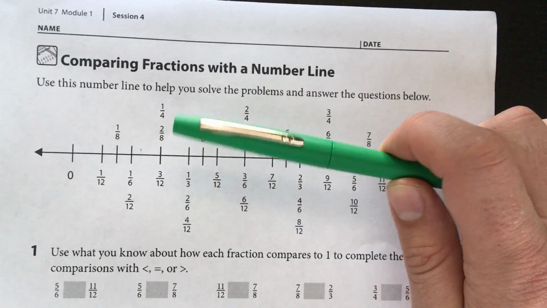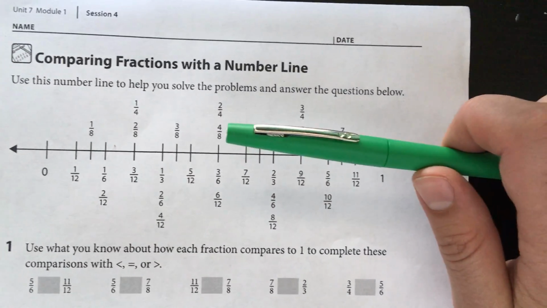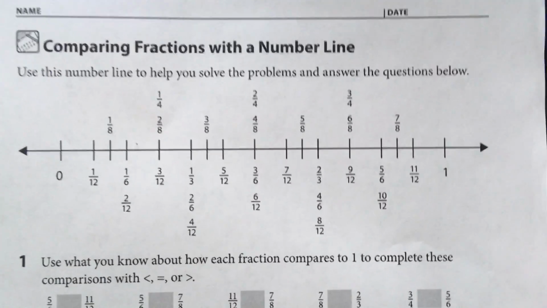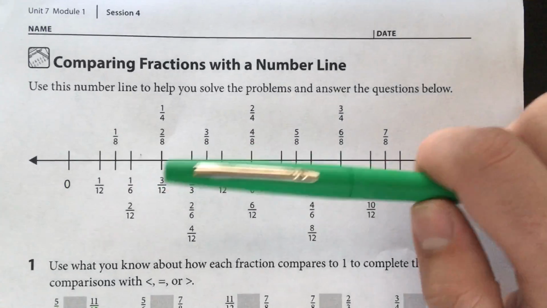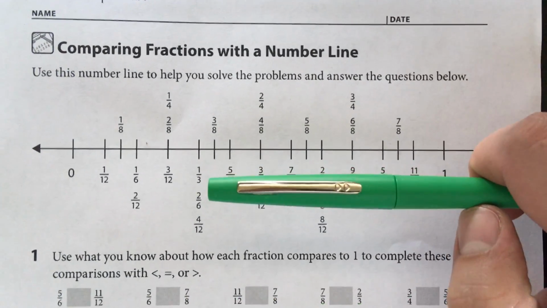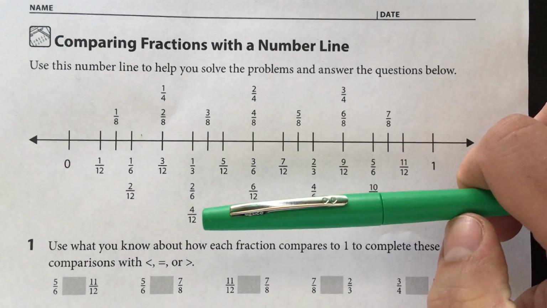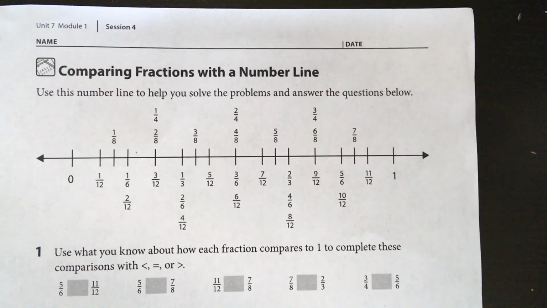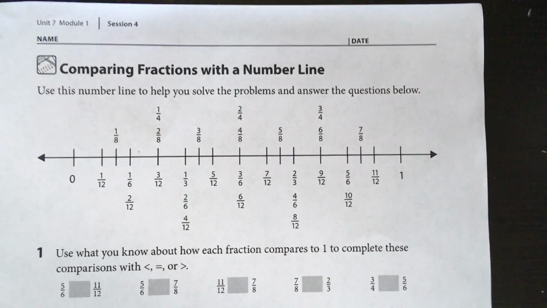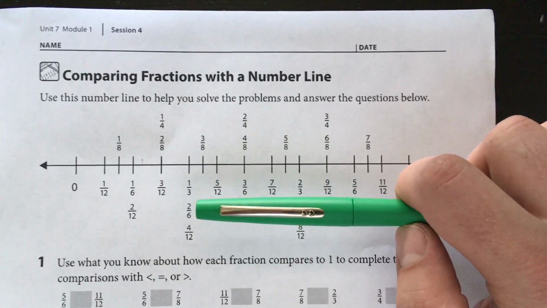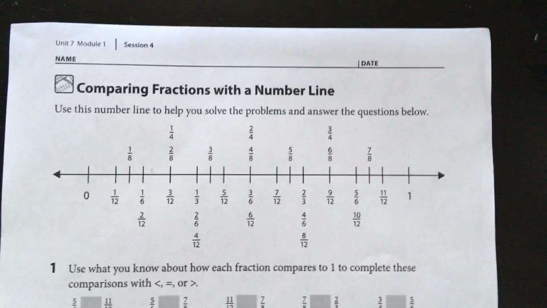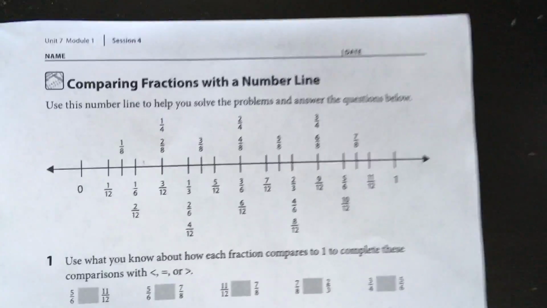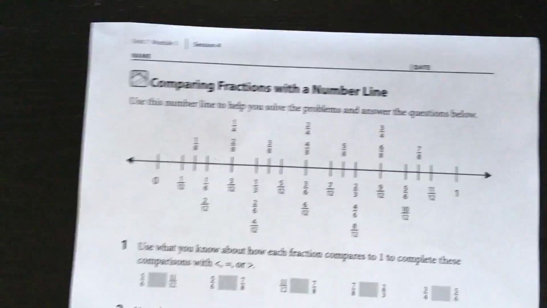Anytime you see two or more fractions on this number line like that, there's some where there's even 3, all of those are equivalent to each other. A great example here is 1/3 is equivalent to 2/6 is equivalent to 4/12. If you created 3 bars that were the same size and broke those bars into thirds, sixths, and twelfths and compared them like we did in our last video, you would see how those are all equivalent to each other. Now, this time instead, we're going to use a number line.